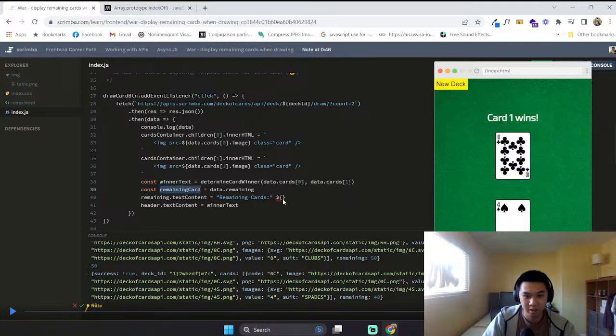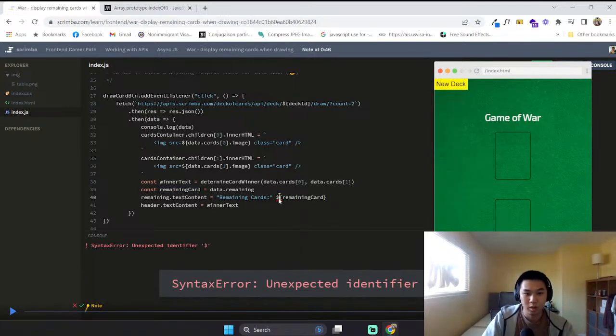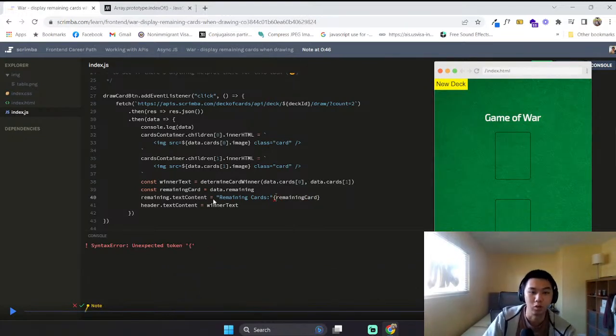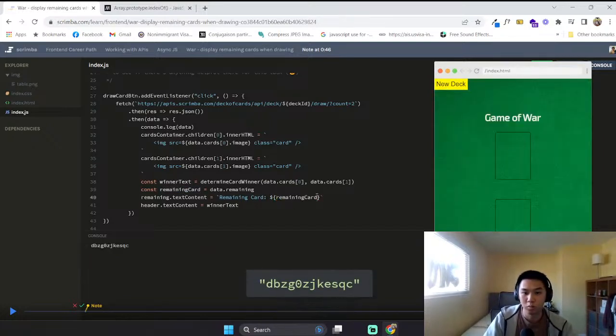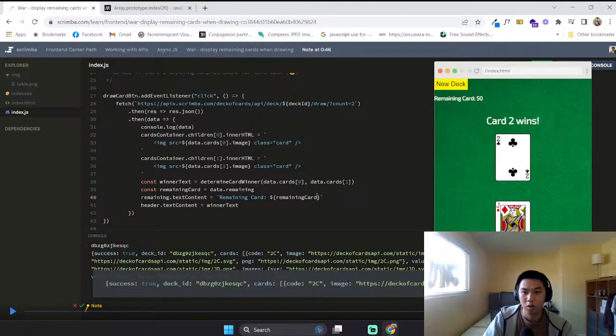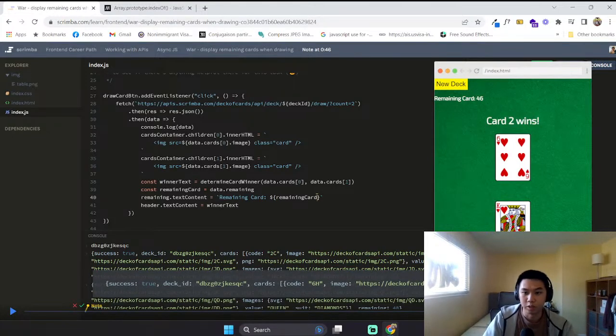Control if I do this. Nope. Nope. So I can do a template string. Let's do remaining cards, commas, this, and then remaining cards. Right? Let's do boom. Okay. 48, 46. There we go. Pretty easy.